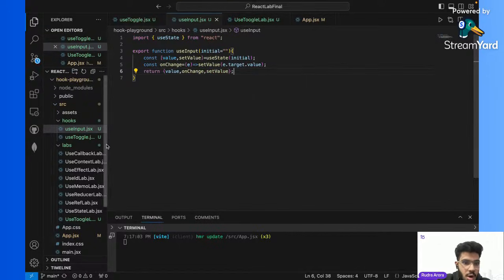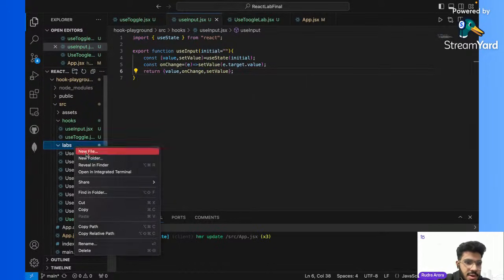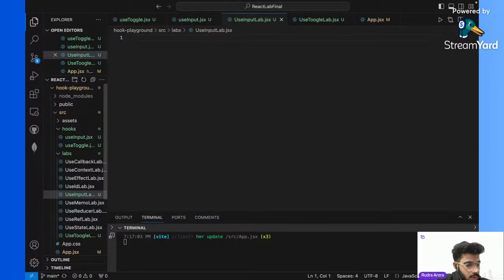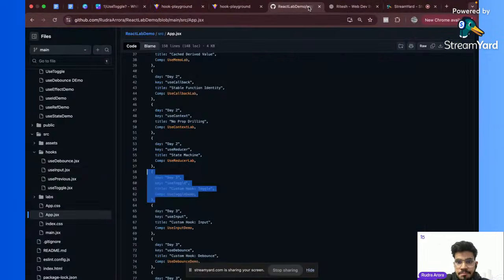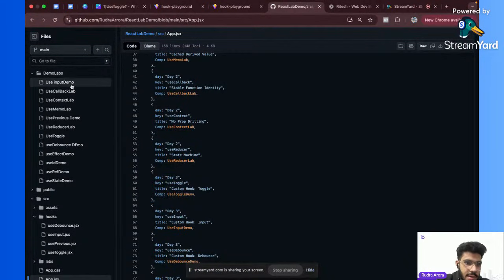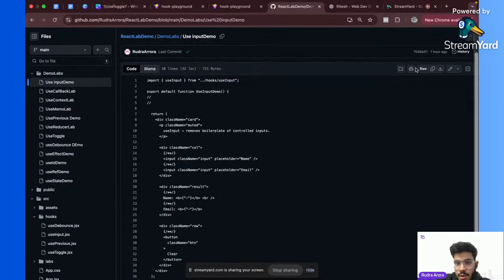Now we will make our lab, which is useInputLab.jsx. Now you'll just go to my GitHub, useInput. You will just copy paste the template from here.